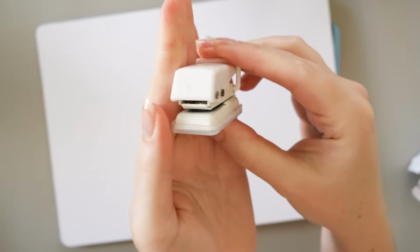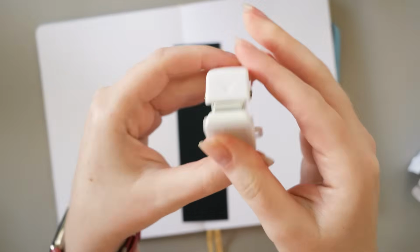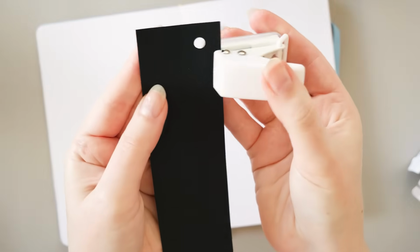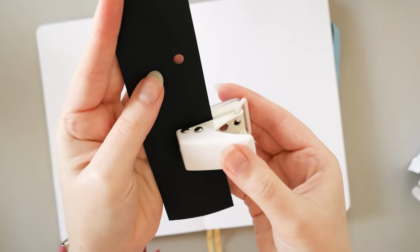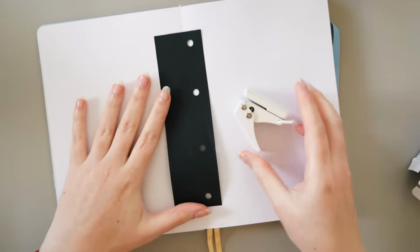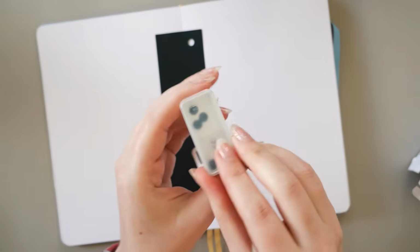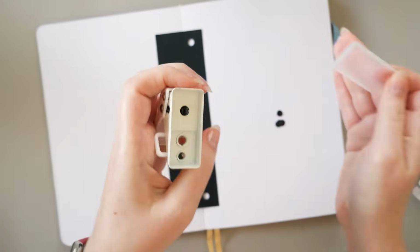If you have a folder, a binder, a Filofax, something that you need to put things in that doesn't have a conventional hole spacing, or if you're trying to put things in it that do not have holes punched in them already, you can just put them wherever you would like them to be with this. And I think it's amazing and so portable. Look at this. I'm showing you on black so you can see it very easily against the white backdrop of my notebook, but how convenient. And the circles of paper that you clip out go into this rubber bit at the bottom that holds it all in place, and that's the way that you clean up.